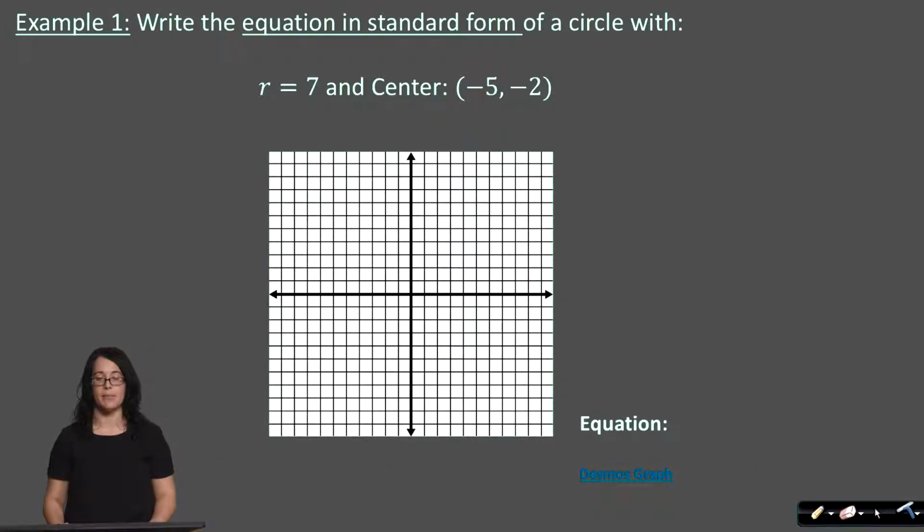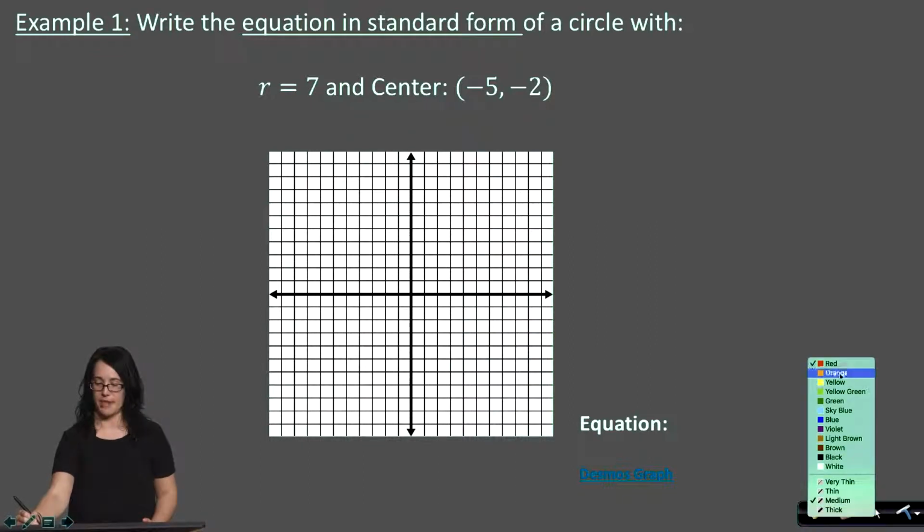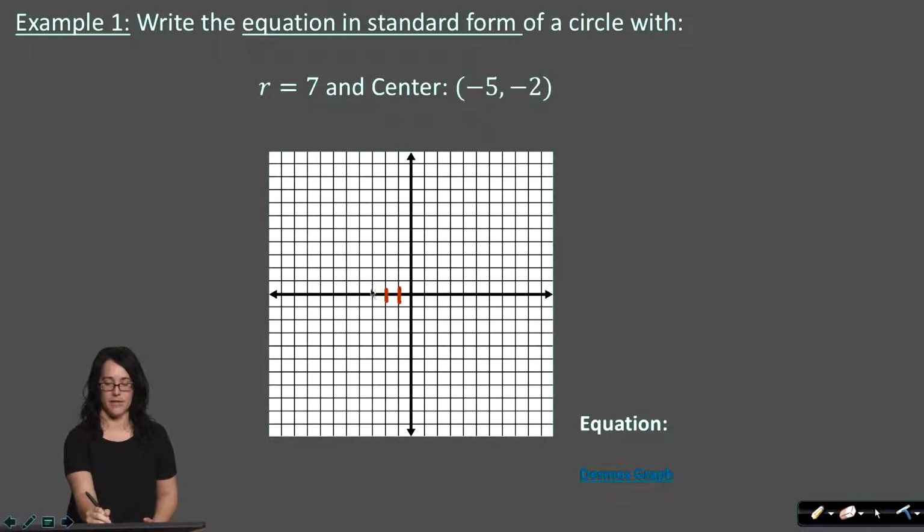In this slide, we have the example that we're given a circle whose radius is 7 and whose center is at (-5, -2). They're asking us to write the equation of this circle in standard form. So again, you can look back at your previous slide and see if you can do this yourself and come back after pausing the video. To begin with, I could show on the picture what's going on here, right? (-5, -2) is the location of my center. So -5, that's 5 units to the left, and then down 2 units. So this would be the location of my center at (-5, -2). From that central point, all other points radiate 7 units in each direction because r is my radius.